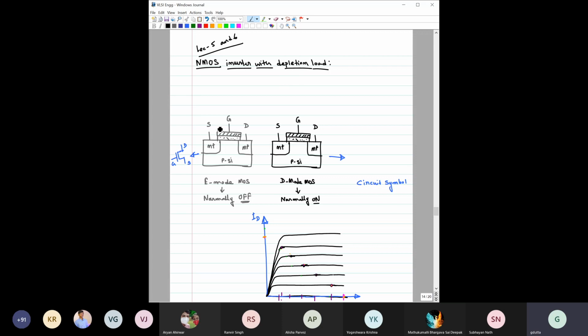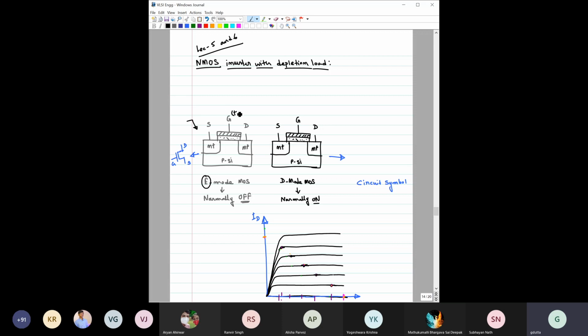Depletion mode means, okay, so far the transistors that you have learned about, these MOSFETs, are the enhancement mode transistors, or normally off transistors, or in short also called E mode transistors. If you see the construction of a basic transistor, it looks something like this. It is a P silicon. I am considering this NMOS. Source and drain sides are doped with N plus. Then you have this oxide layer on top, with either polysilicon or the metal layer. That forms the gate. So it is gate, source, drain, and this is P silicon.